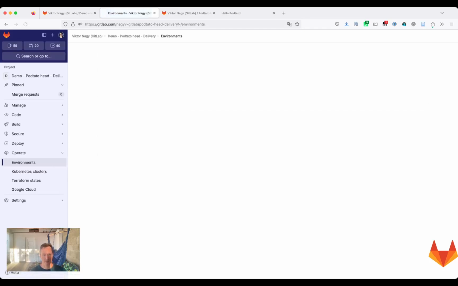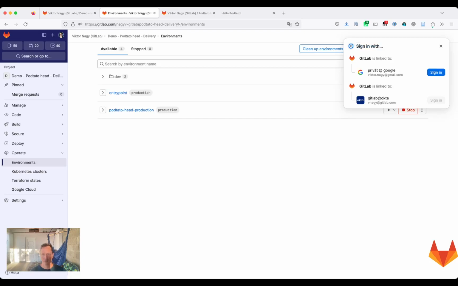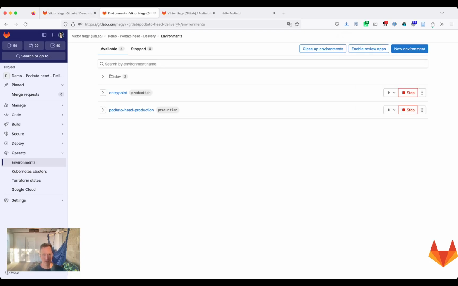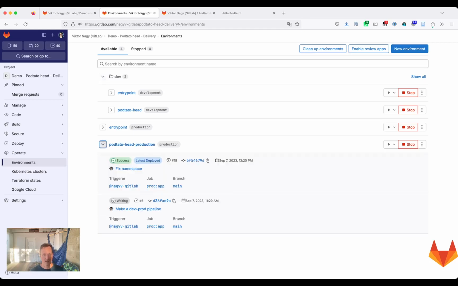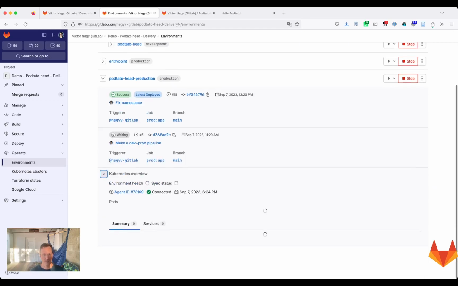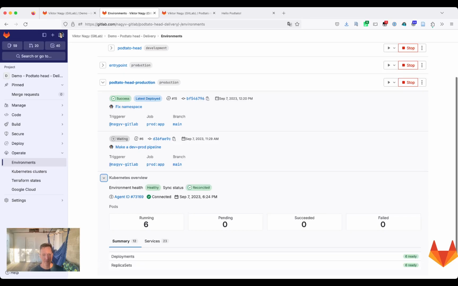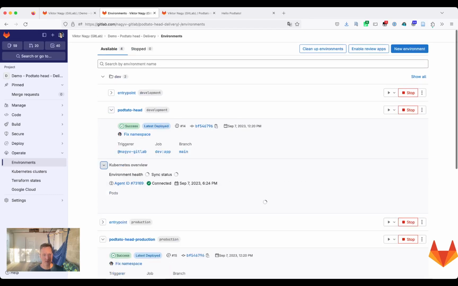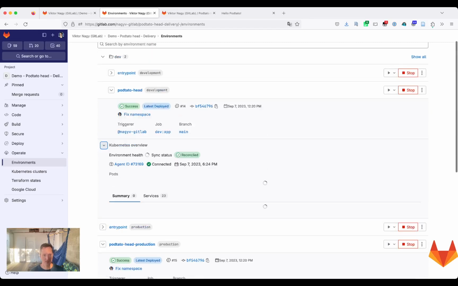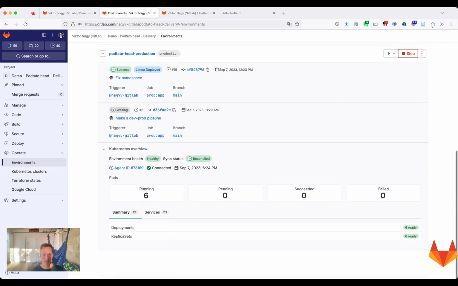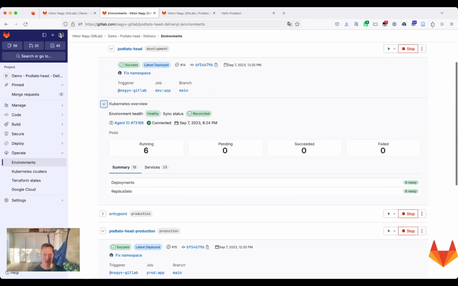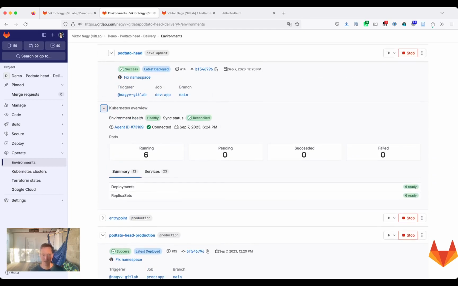We have seen in the infrastructure repository that there are environments there for the infrastructure, but those environments were not very interesting for us. Unlike in the delivery aspect, where we can already have a Kubernetes overview of that specific namespace that we are interested in. In this case, this is the production deployment and its Flux reconciliation status. And similarly, we have one for the development. It will be exactly the same in this case, so there's nothing to look at, but you got the idea. We can easily have a very quick view of what's happening in the cluster.